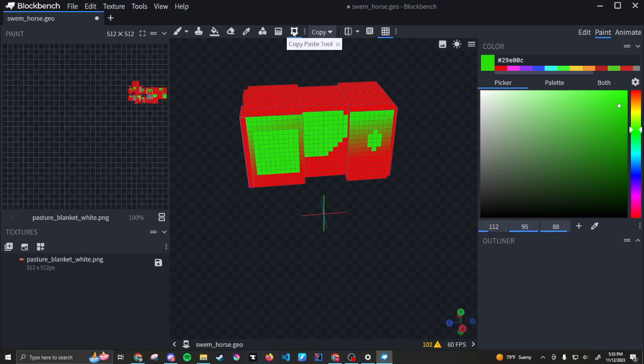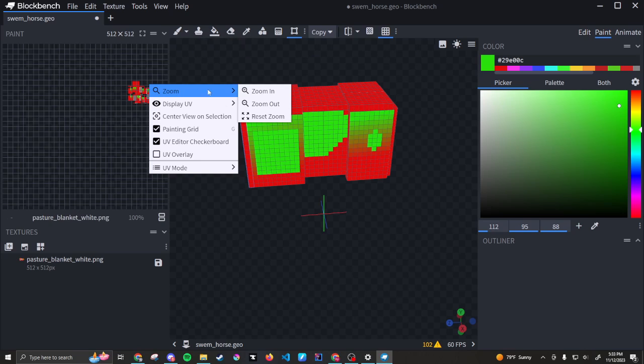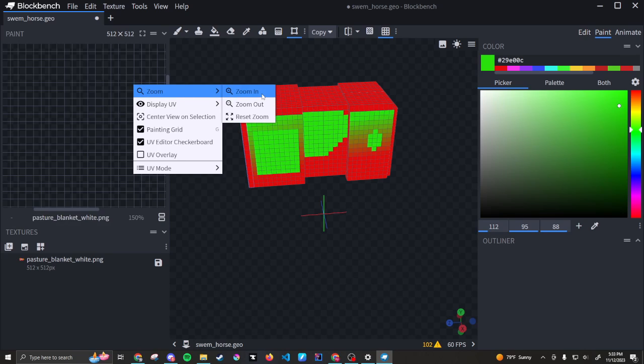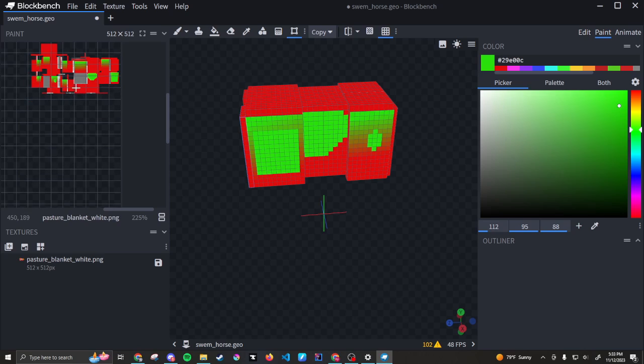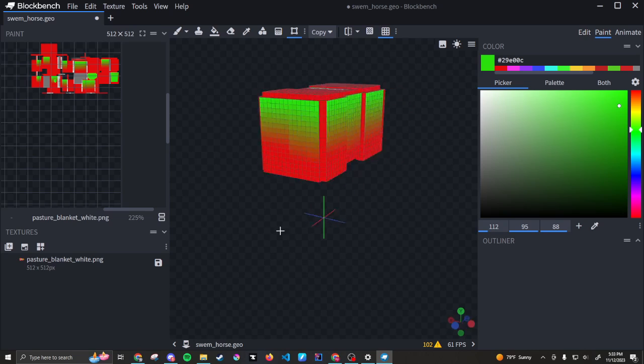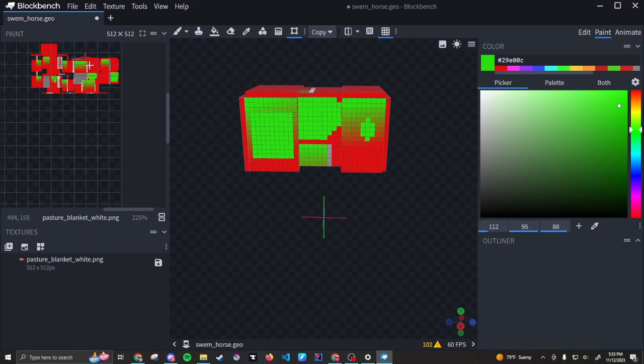This is the copy paste tool I like, not this one, because if I right click, zoom in, right click, zoom in, it will always center this and then I have to go find it. What I can do is highlight a section of this and then drag it around like a copy paste, which is how I like to copy and paste things using this tool. It has our copy paste mode, or we can move it. Super nice.